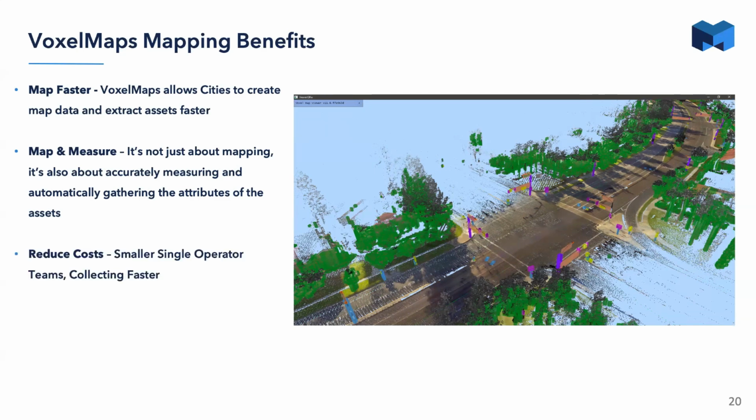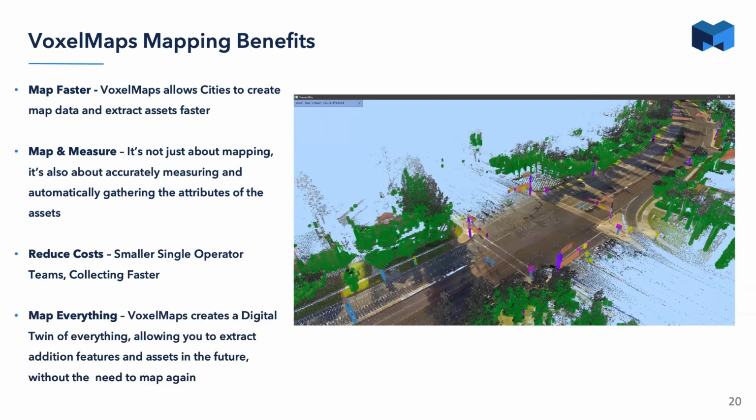By utilizing the SIMBO on a vehicle, you're replacing the need for larger field teams. Single person operation, one car can replace very large field teams. We've mapped San Francisco in a couple of weeks with just 3 vehicles going out and collecting the data. So it becomes very, very efficient to collect data, to scale, and even to start updating the data if you're having projects where assets might change over time.